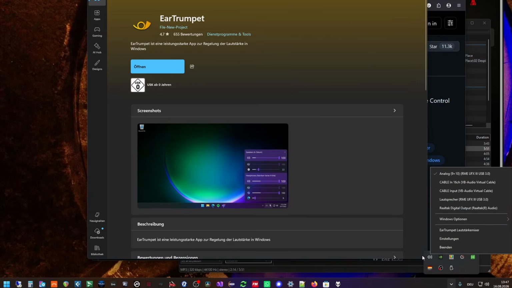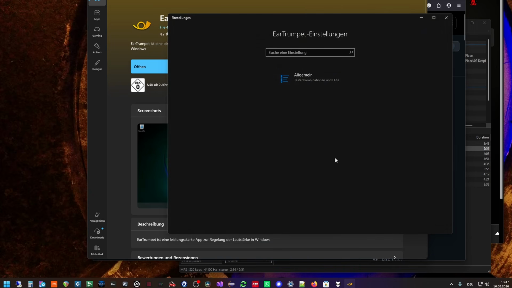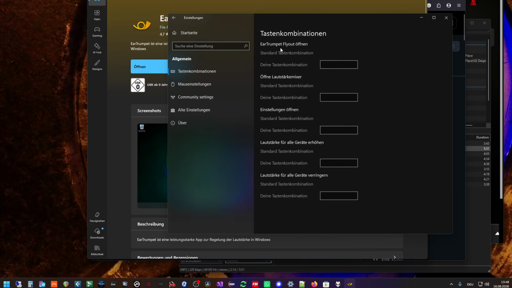So if you right click on that, you can directly change here your preferred audio output and you can also open even the old Windows mixer and get also to some settings here. And you have also some settings for the tool itself. And there you can, for example, assign key combinations for changing the volume of your devices, opening the mixer and such things. So that's pretty helpful as well.